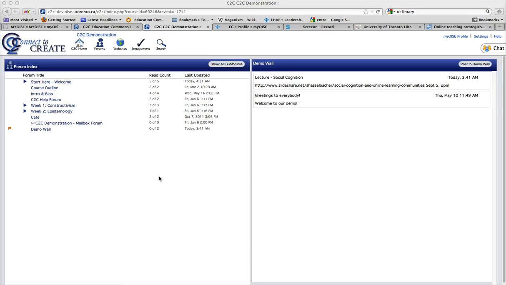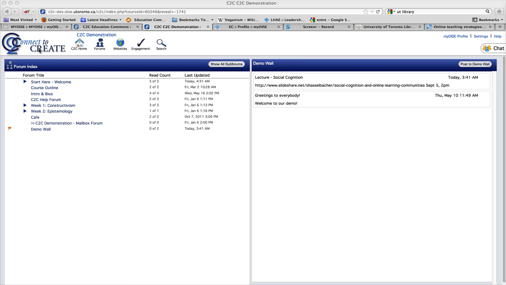This is our online collaboration discussion tool or environment, which can be used for courses, for administrative uses, and for professional communities of practice. Always accessed through my OISE, and administrators who actually moderate the environments are the ones that are able to set these environments up and choose the various features that will be seen. This is a very quick tutorial on what the screen looks like and just an orientation.